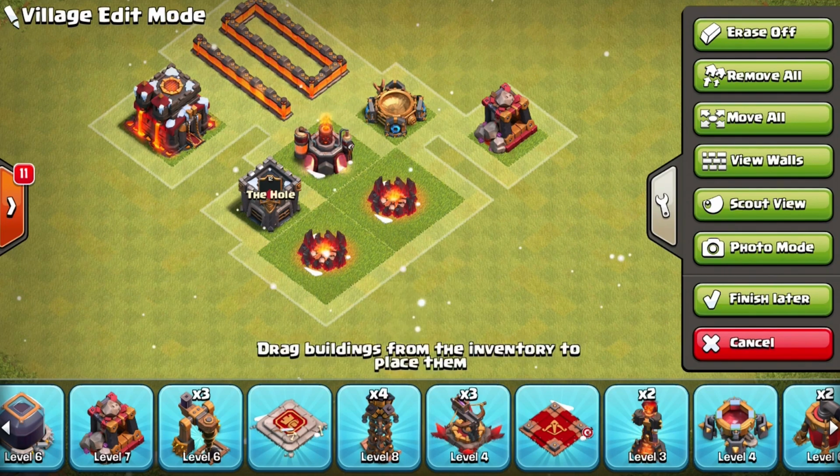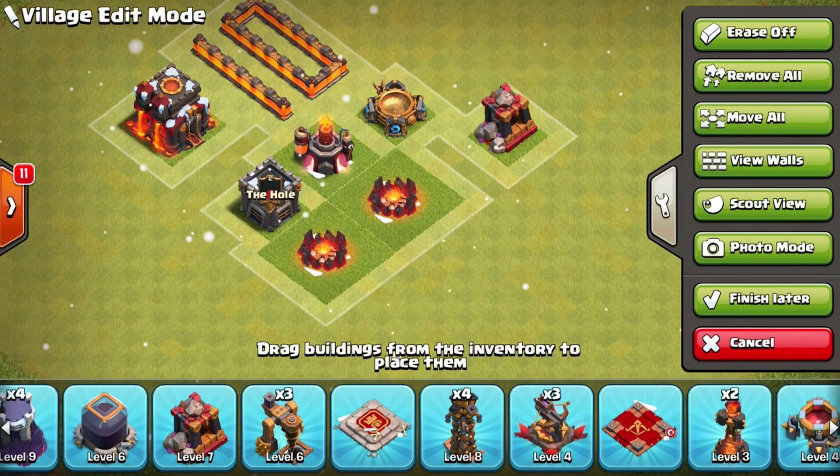Now, as far as defenses, if you don't care about war weight, do whatever you want. Honestly, it's your game. People say, oh, do this, do that. You're putting tons of time into this game. Upgrade how you want. If your clan doesn't care, who cares? It doesn't matter. But if they do care, which most clans do, you'll want to do the war weight first.